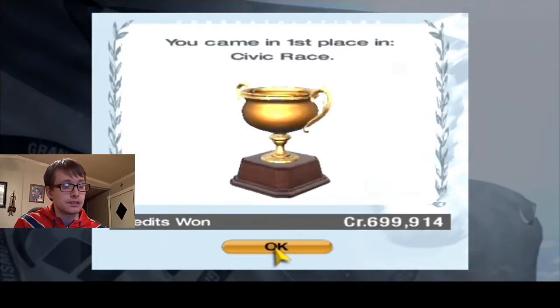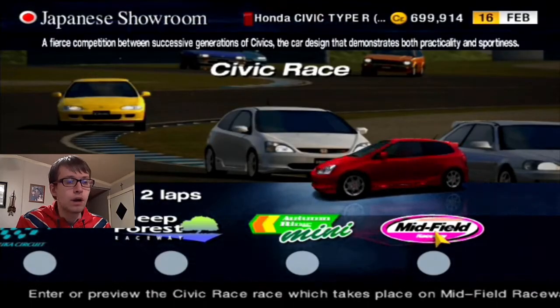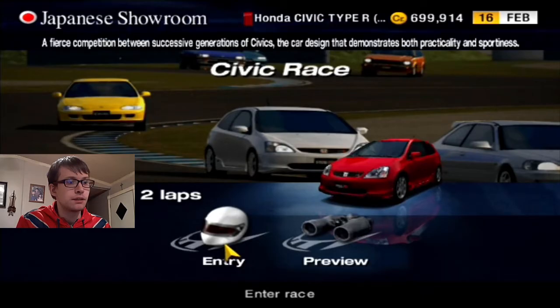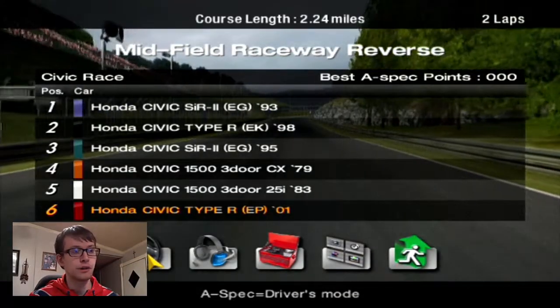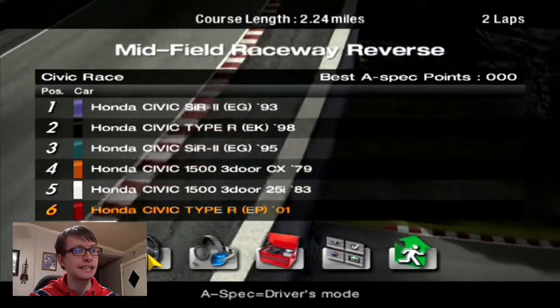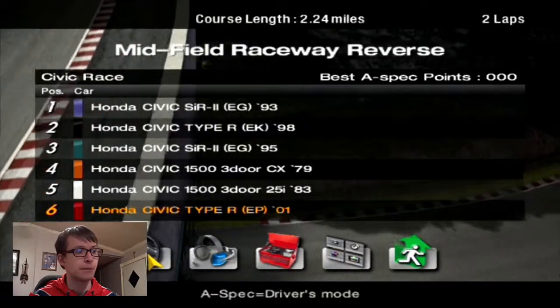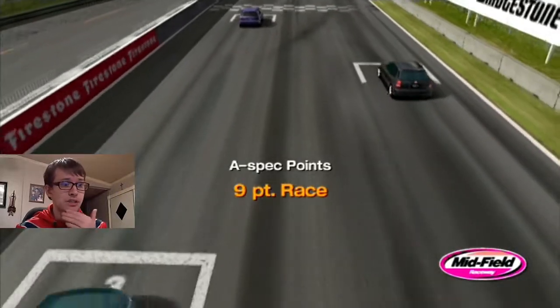Yeah, 5,000. After the next race, we will get back to 700,000 again. I want to race at Midfield now because I feel like it. Oh, it's 1,500 3-door, not 1,500 door. But still, 3-door, what? Okay, we got EG, EK, EG, CX, 25i, and then my car is an EP. I don't know what any of this means.